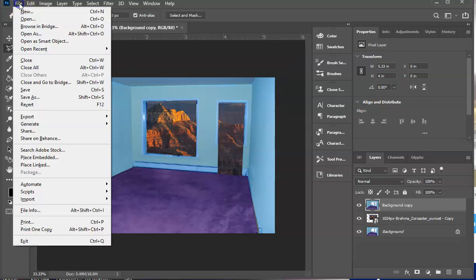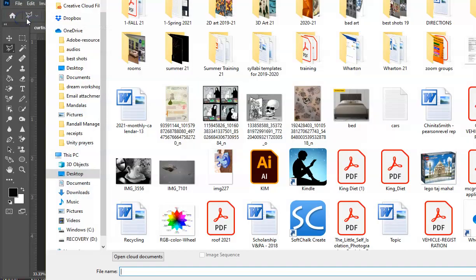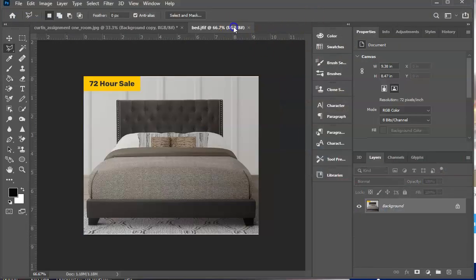So I'm going to convert this one very quickly. I'm going to open it. I'm going to find it. There's my bed. Open it. And then, of course, now, once I click on it, I can do all my editing over here, which is wonderful. Watch how fast. I'm going to do a quick job of this, okay, just to show you. You can see I want you to carefully trace around this, but for the sake of explaining this to you quickly, I'm going to make a very quick trace around it.